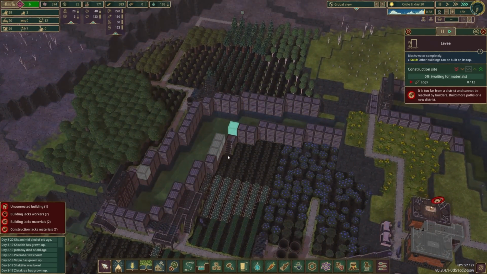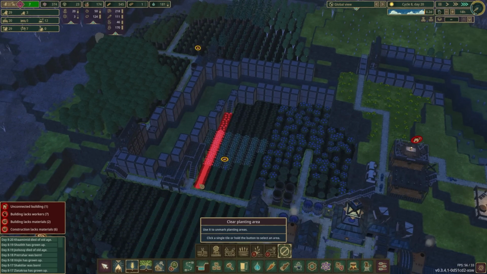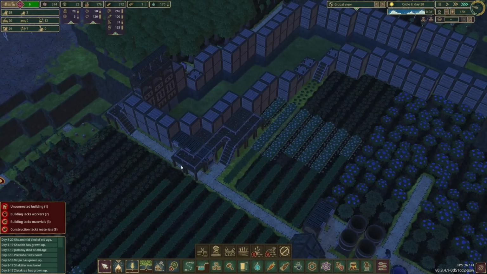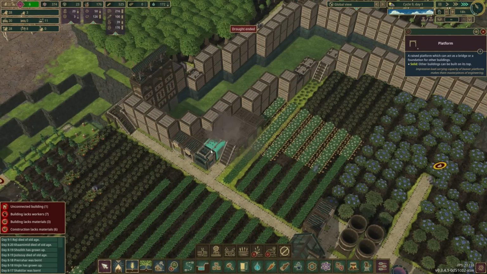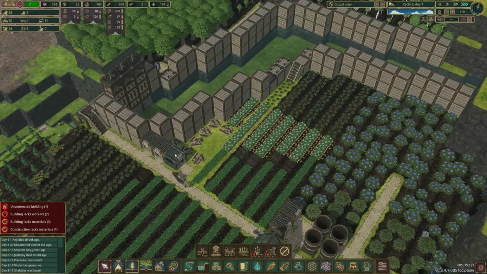Absolute clown moment. Okay, well. I guess what we'll do is we'll just sit here and unplant all of these crops and build a path just to build these things. What a shame. Okay, well, the good news is this area right here can now be reclaimed. And we can use this space for some more storage. Or for something else entirely.